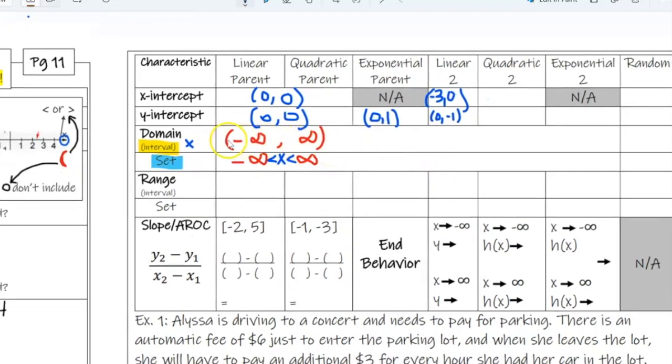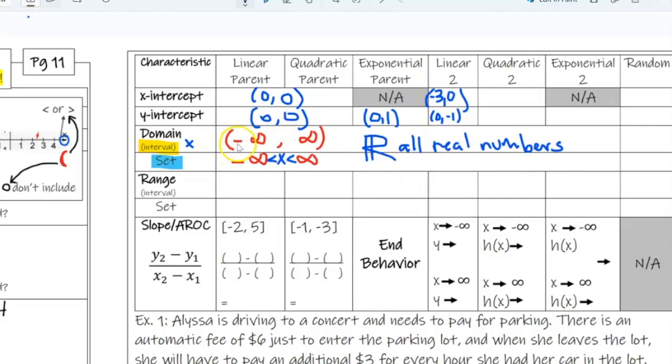So it looks like the domain for everything, all the graphs up to exponential, goes to negative infinity and positive infinity. Another way of representing this that I want to make sure I cover is what is called all real numbers. It looks like a capital R with two lines going through it. It means everything you can think of from left to right. Every number, every decimal, every fraction, every radical, just anything you can think of in all eternity, from all the way to the left to all of the right.